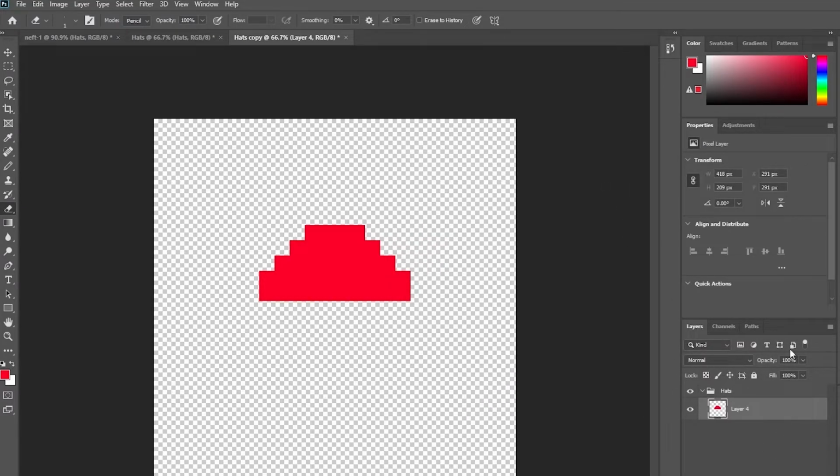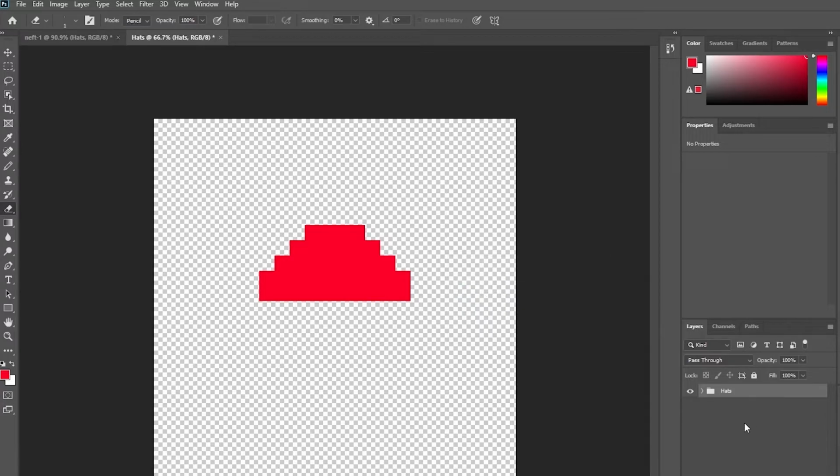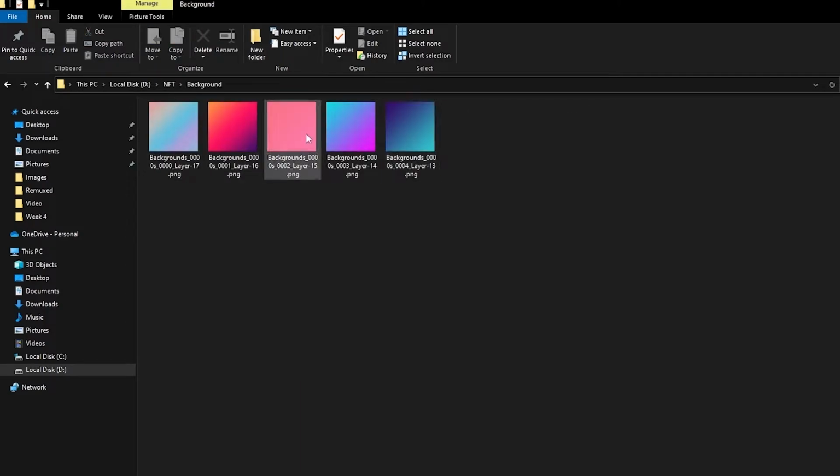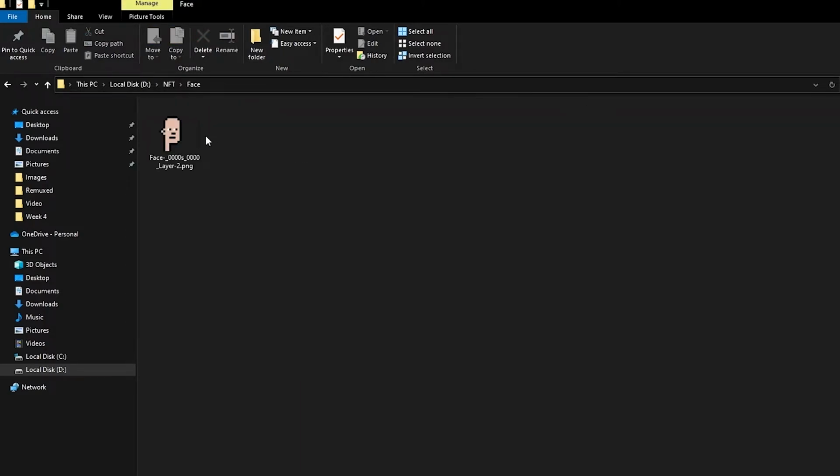It's going to export all of the layers that you have created. So you could create layers multiple times with different colors like this, so that you have a pretty decent number of layers. Now once you've done everything, this is how it's going to look. Now I've already created it over here, as you can see. So I already have a bunch of backgrounds, 1 2 3 4 5 backgrounds. We have 1 face, we have 5 glasses and 5 hats, right? We're good to go. This is how it's going to look.